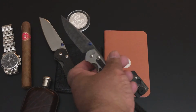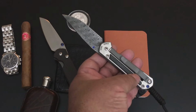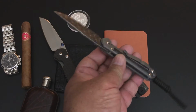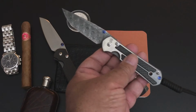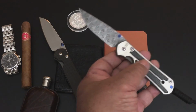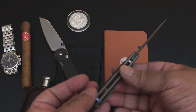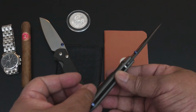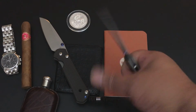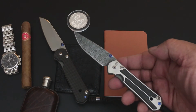This is a small Sebenza, inlaid carbon fiber Sebenza. You're probably used to seeing on videos, or you own an inlaid Sebenza, and it's usually a wooden inlay. I'm going to do a mini collection on that as well, of a lot of the wooden ones, at least the current wooden ones. Well, this is carbon fiber. It's so wonderful. And yes, you can see that it comes off of the titanium liners and the titanium scale. And so it's great because it comes out a little, gives you a better grip. Because it's carbon fiber, it's still very light.